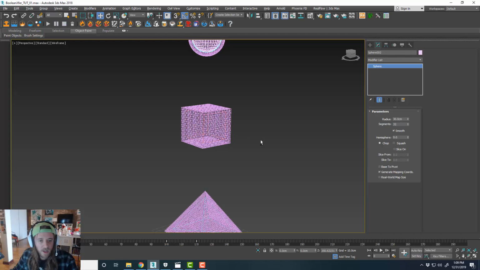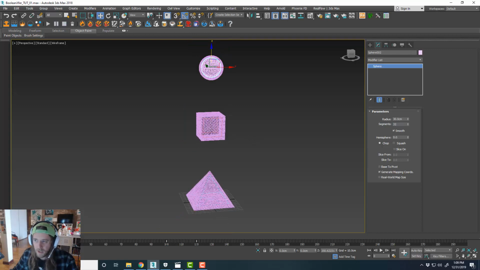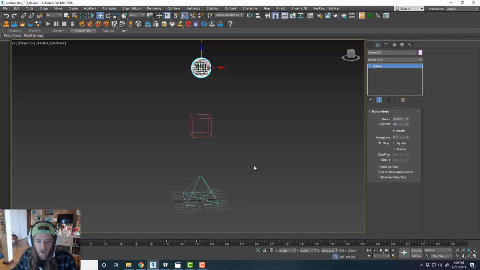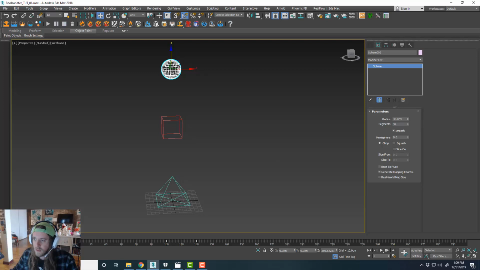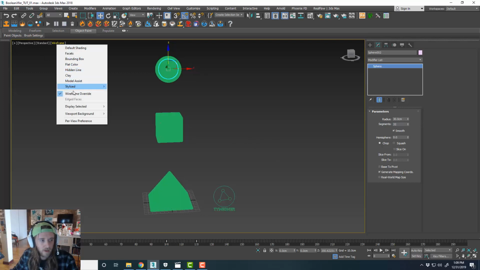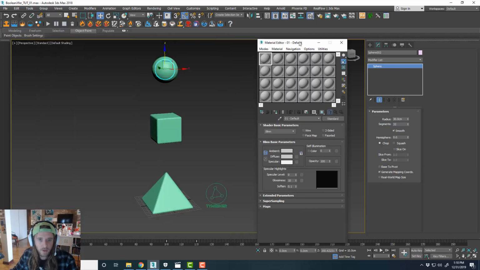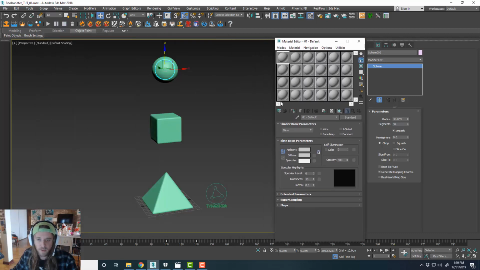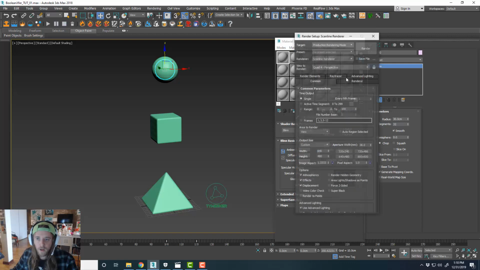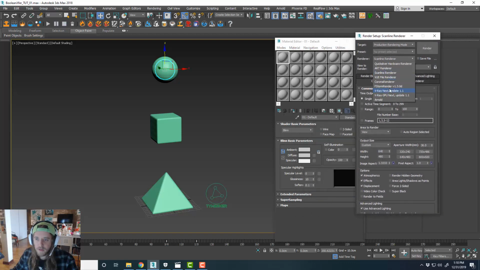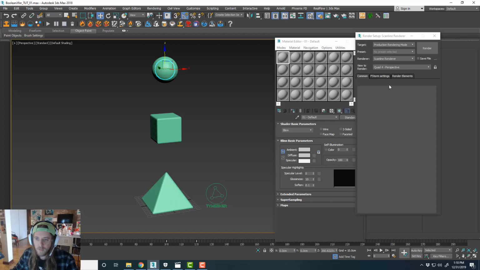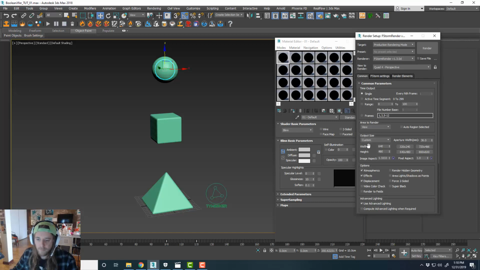Now that we have these set up, that's going to be part of our sim. So we'll go ahead and hide our Boolean object. We just have these three emitters, and that's what we're going to use to create the little particles inside of these primitives. So first things first, I'm going to give this a transparent material so we can see through the mesh. And for this one, I'm probably going to use V-Ray or F-Storm. I'm not really sure yet. Let's set this up real quick.